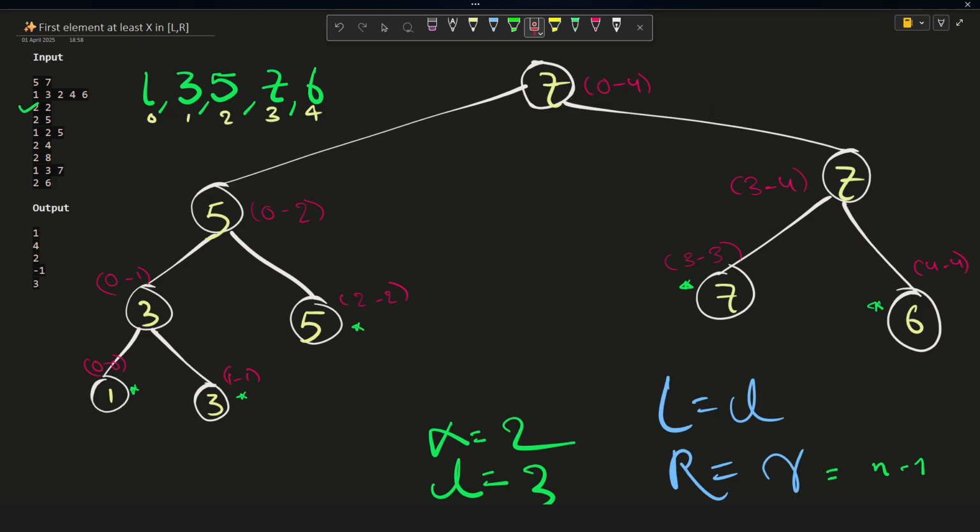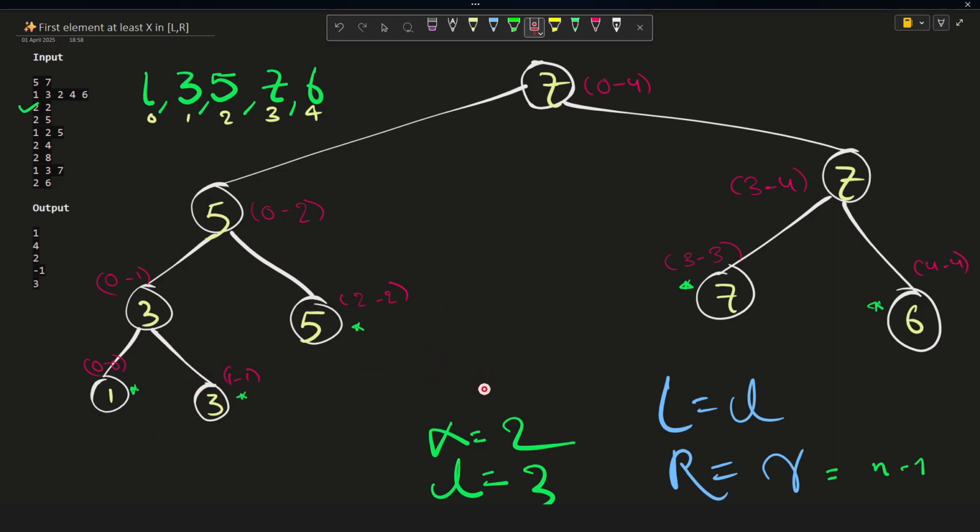That's why this is a significant difference from the previous approach that I told you. In the previous approach, when L and R were not bound, we were just checking whether the left summation is at least this x or not, and if it was, then I was just moving to the left part. But now I am also checking what the value of L is. So if this value of L lies completely outside of this range, it means that we don't want to explore this part even if some value is present here that satisfies this x.